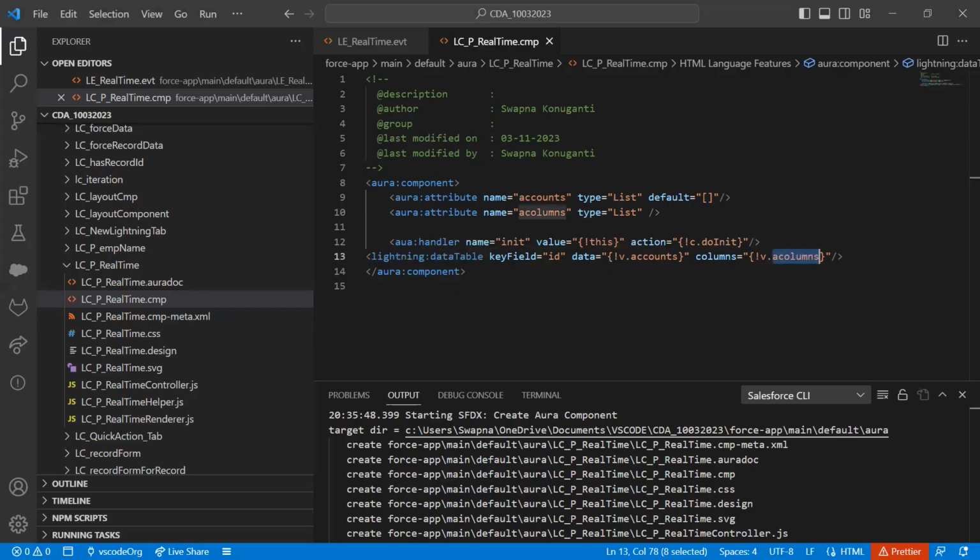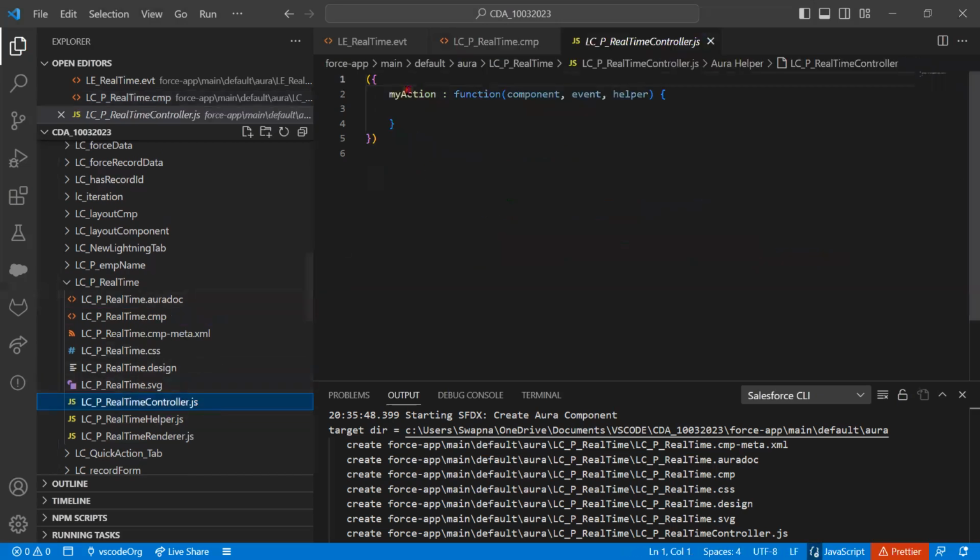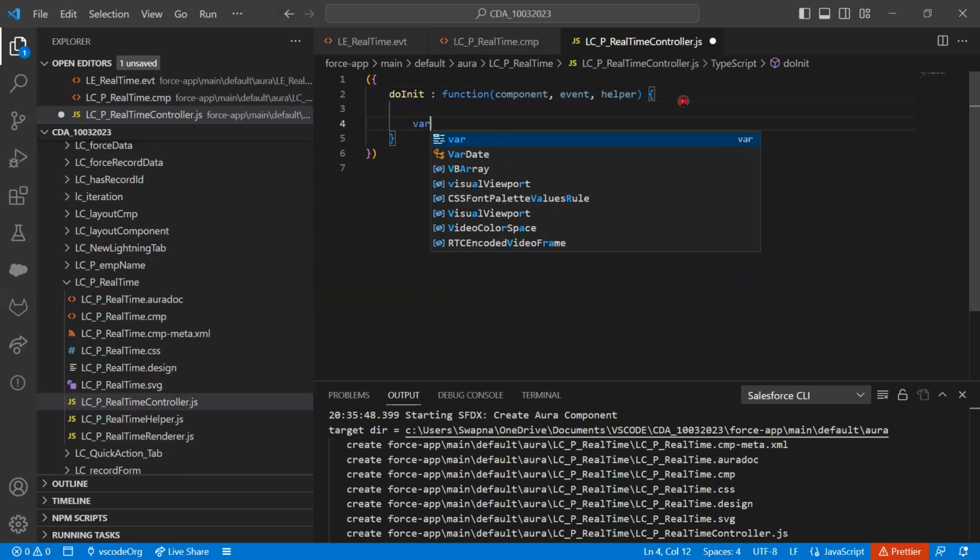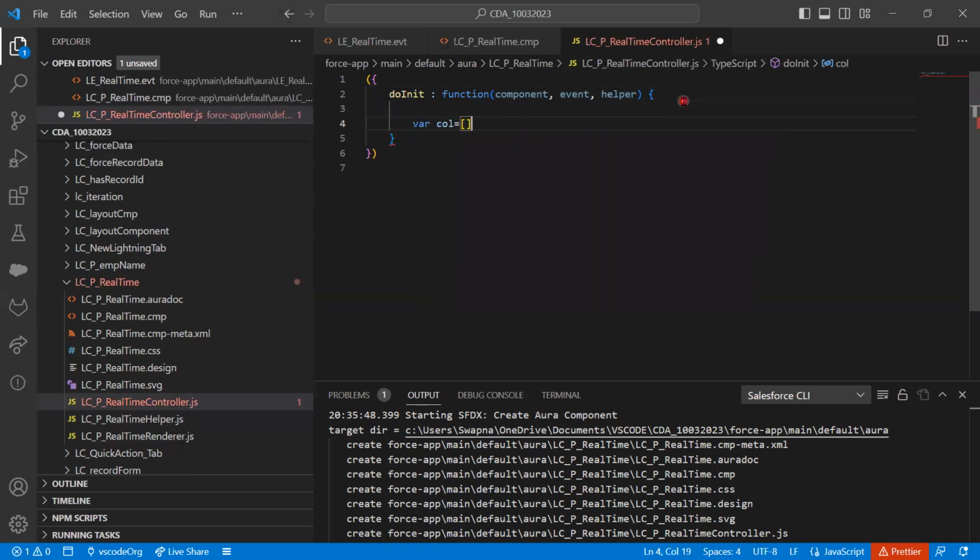So let's go to Visual Studio and let's go to the controller. And here doInit. Now in the doInit, I'll be implementing the columns. What should the column names be? So let's say var, I'm giving some name here. In the object, let's suppose I needed 3 columns to be displayed. So 3 curly braces, open and close.